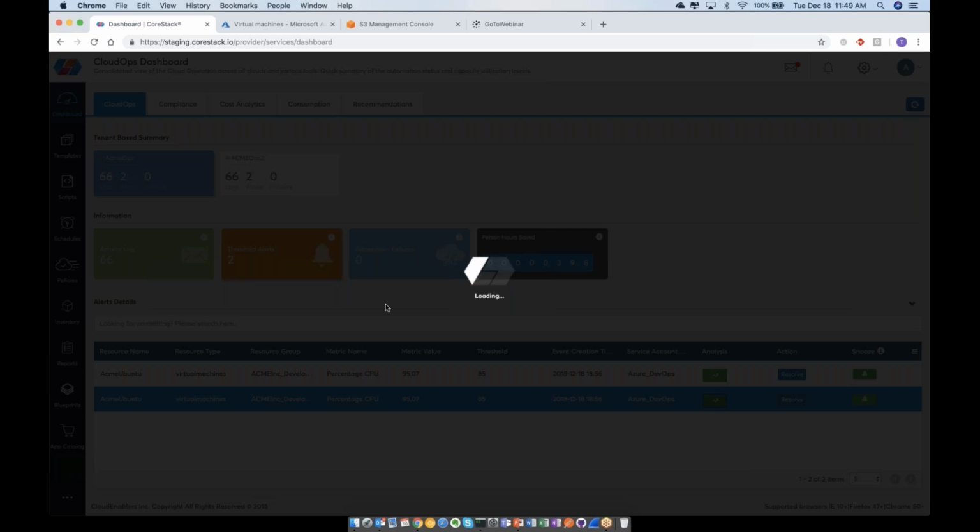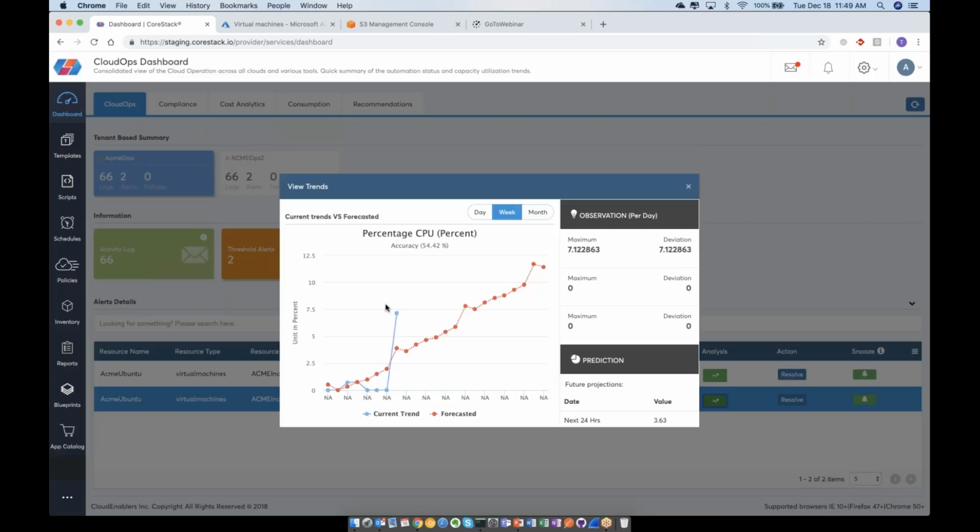Now we have an AI and ML engine that's gathering all this data and creating forecasts and predictions. Since this is a demo workload, and I will do a full stress test randomly when we do demos and then it's sitting idle a lot of the time, you'll notice that the accuracy of our forecast is low.